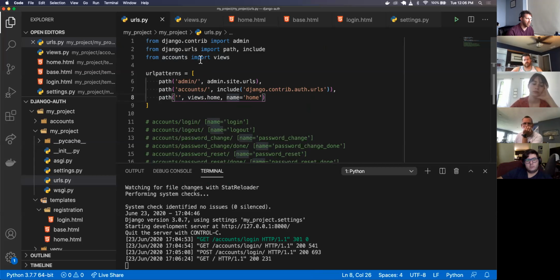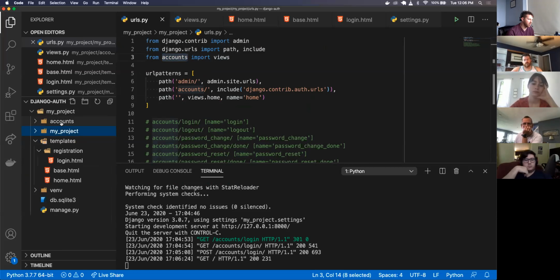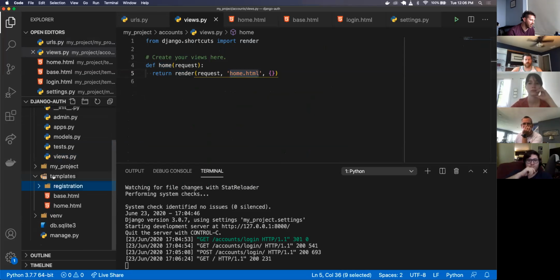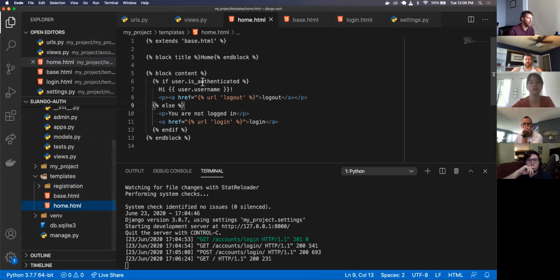So I'm importing the views from accounts. It runs this home method, which renders this home HTML, which is located in the templates in the Django project. Right here, it says home.